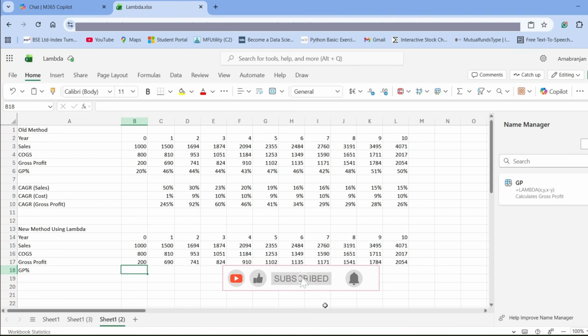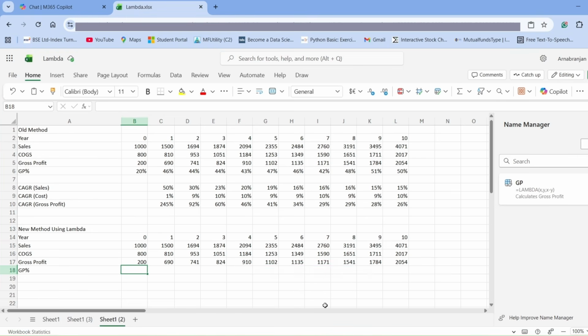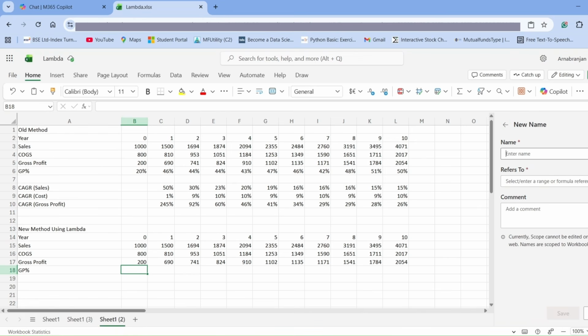Now, we shall create a Lambda function for gross profit percentage. Click New in the Name Manager box. In the name box, input GPP, which stands for gross profit percentage. In the refers to box, input equal to sign. Type Lambda. Open bracket. Input X, which represents sales. Input comma. Input Y, which represents COGS. Open bracket.